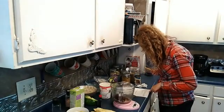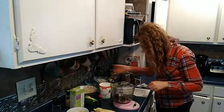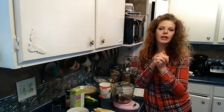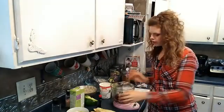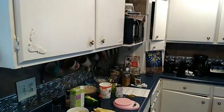Okay, so we added our chili powder and beans. So we're going to add this to our pot that's simmering right now, and then we're going to bring it to a boil. So I'm just going to pour this in, and then we'll come back. Give it a little stir, get all our flavors mixed in together.